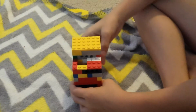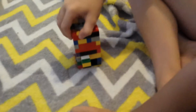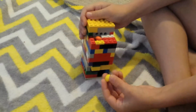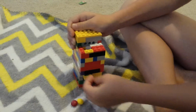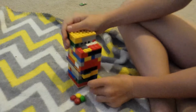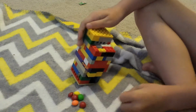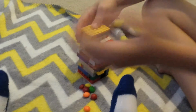Make sure it's always like this, because the display has to be in the back, because then... Okay, and then... Now pull that out, load your Skittles back up, so they're right up to there. Push, and your first Skittle comes out. Pull, push. Thank you. And pull. Push. All done.